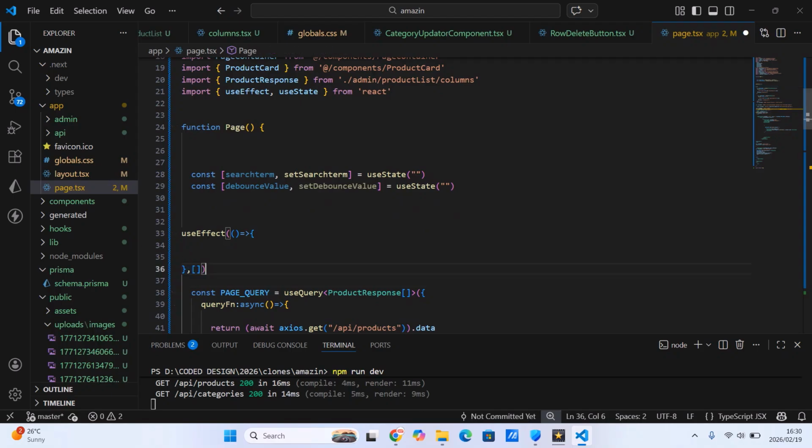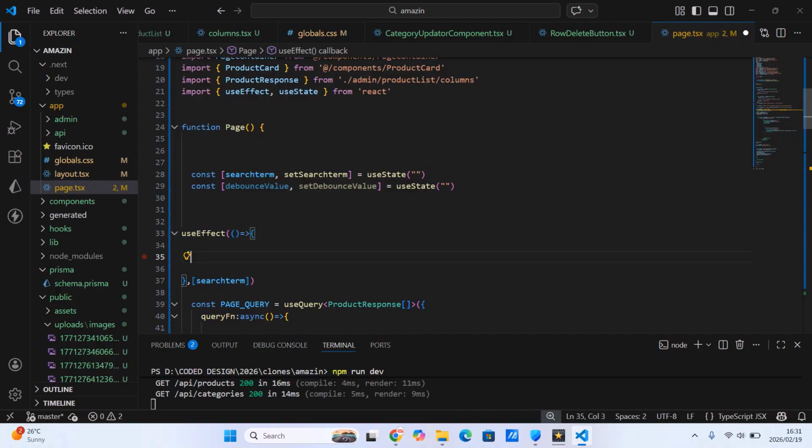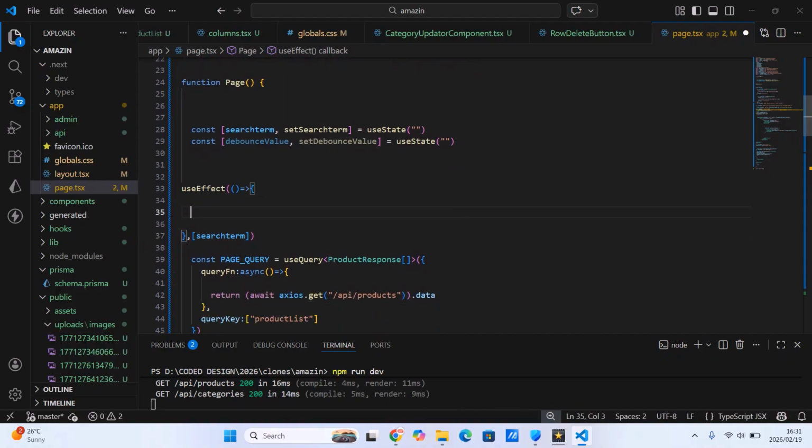We want to run something here whenever a certain value changes. Which value is that? It's like we are watching this value. It's this one. As this value changes, we want to set this value, but after a certain period of time.